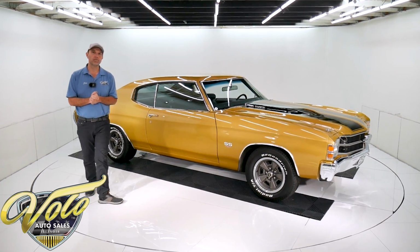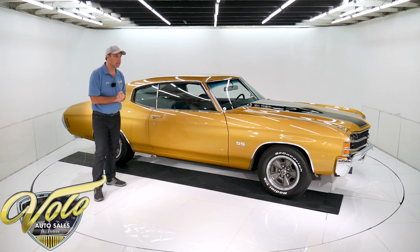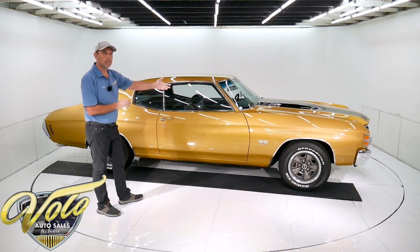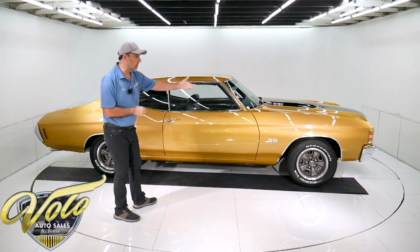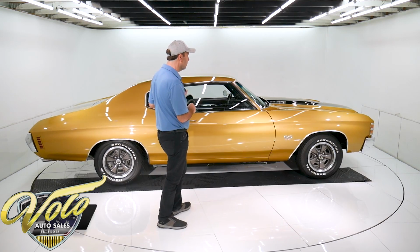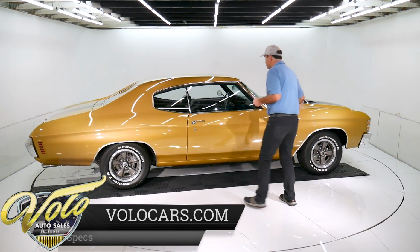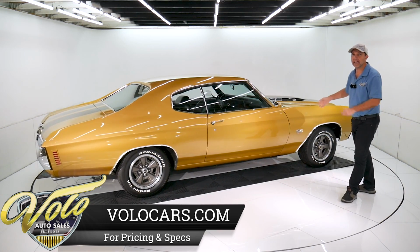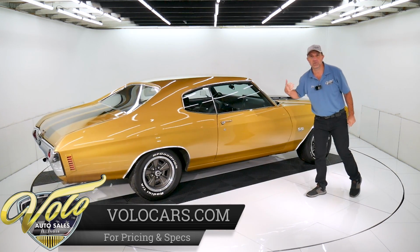Yeah, the car's from down south, the North Carolina, Tennessee areas where it's been living. Underneath, the body was off the frame. They welded in new floor pans. They did a really nice job, so it's all solid metal. The front end's been gone through. It's an F41 suspension, so it has sway bars front and back, and it has rear box control arms.